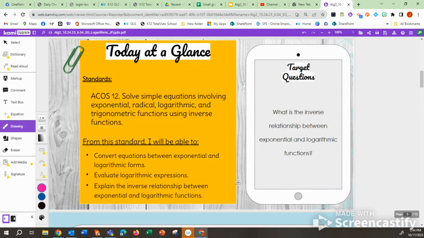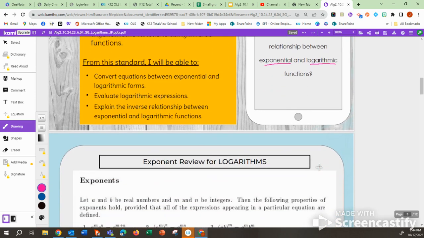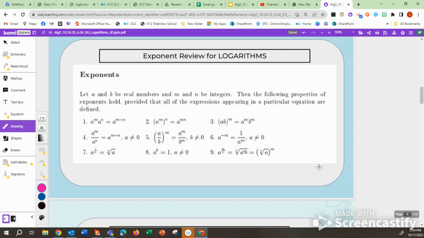We are looking at inverse relationships between exponential functions and log functions. So we're going to learn how to go back and forth between these two functions in algebra. This is something new that you've probably not covered before. So if you've already done your 6.04 in your OHS and you're thinking, I don't think I've ever done this before, then that definitely is the case for most of you. You don't do log functions until you get to Algebra 2. So logs are powers and powers are exponents.